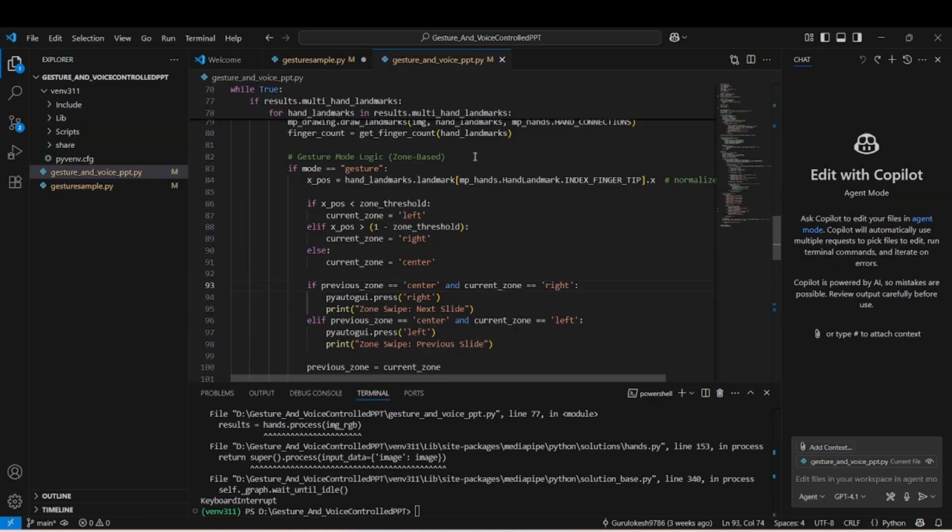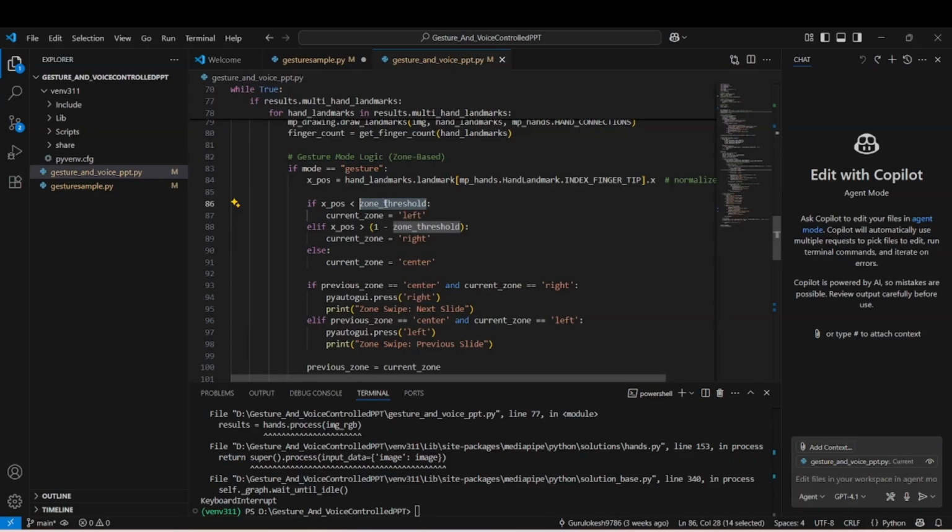Once all the initializations are complete, we enter the loop where our gesture mode logic and voice mode logic are written. If we give our voice command as gesture, it changes into the gesture mode and calculates the X position of our index finger. By default it is in the center position. The zone threshold value is 0.3 as per our initialization.